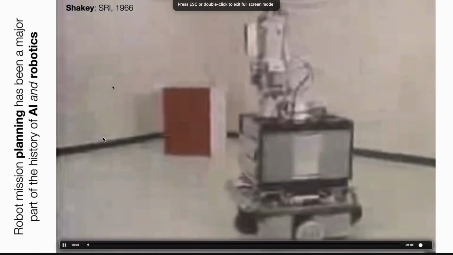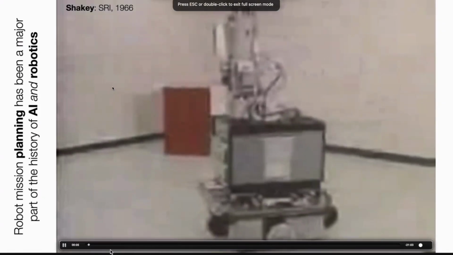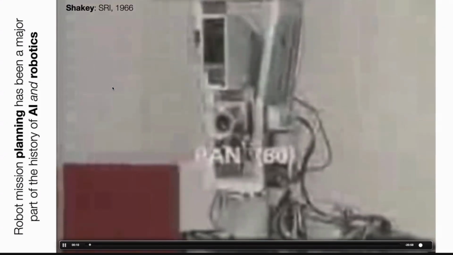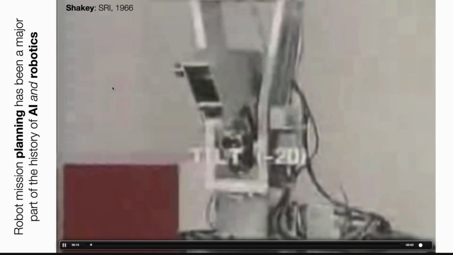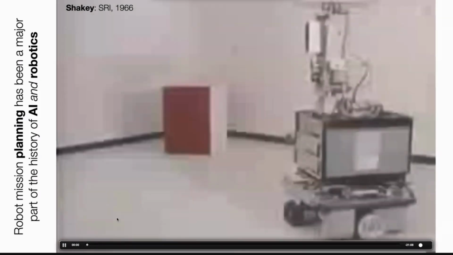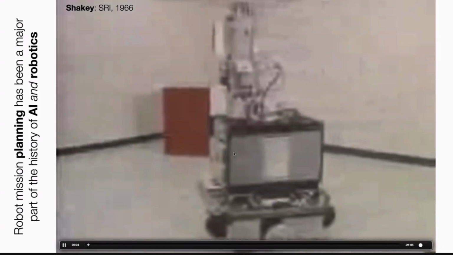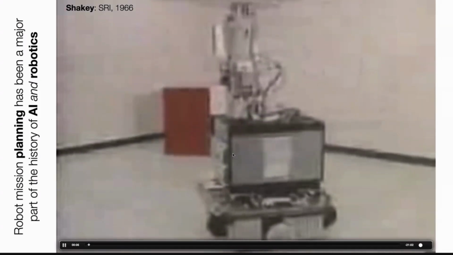What's called classical planning. I mentioned just before we had the break that a lot of planning can be thought of as search in different types of models. And classical planning is one of the most widely used models for describing actions for robots and other autonomous systems. It was invented as part of the Shakey project, which I demonstrated earlier. So that's this robot here, which is able to push blocks around and do very limited interactions.